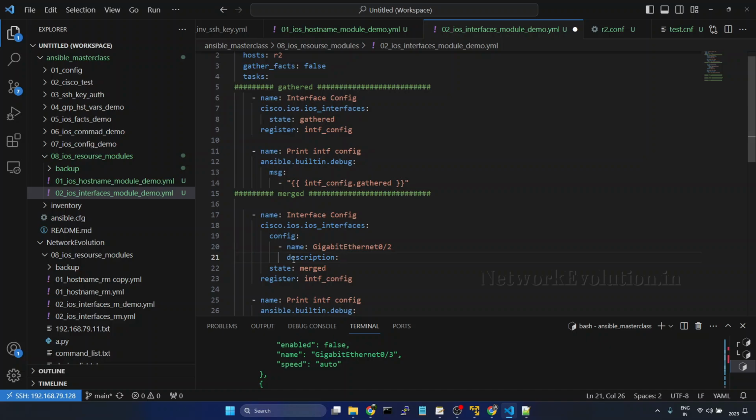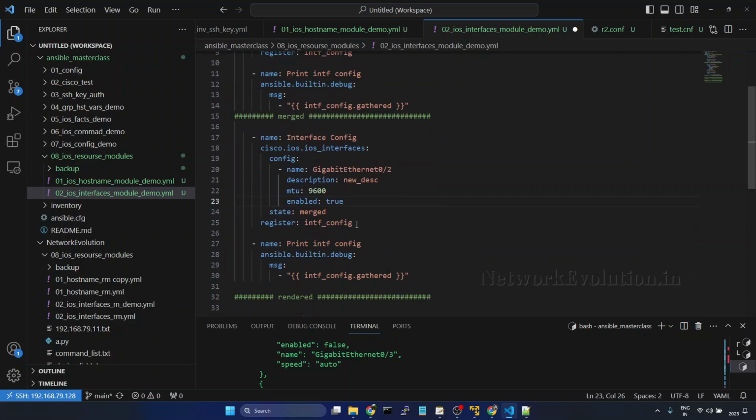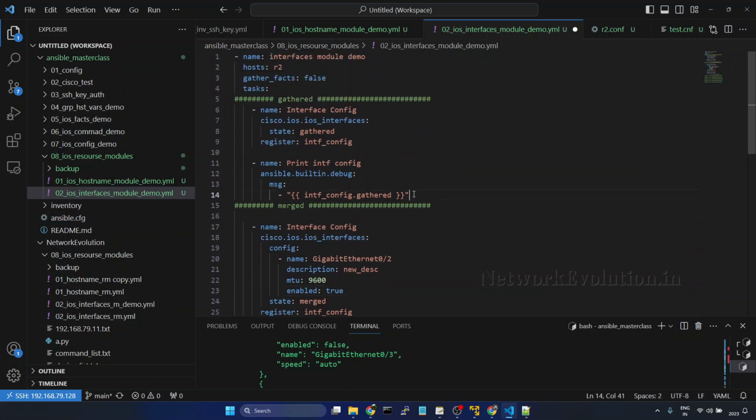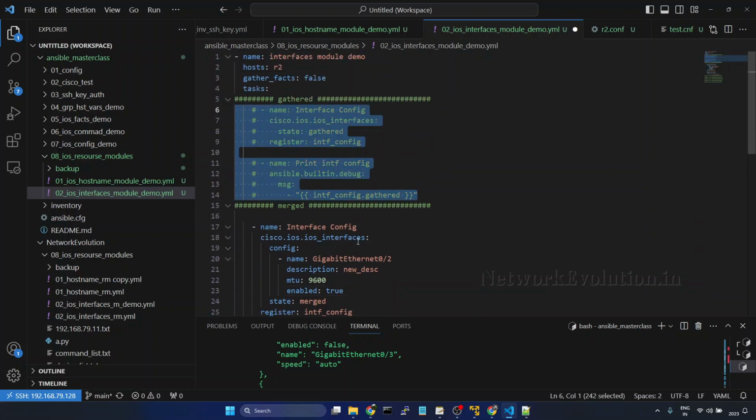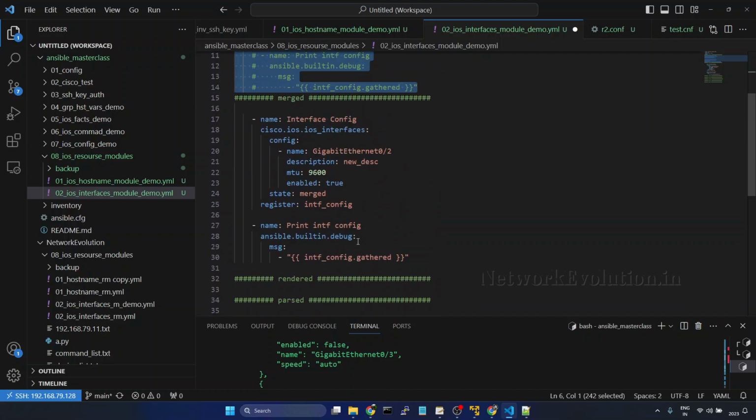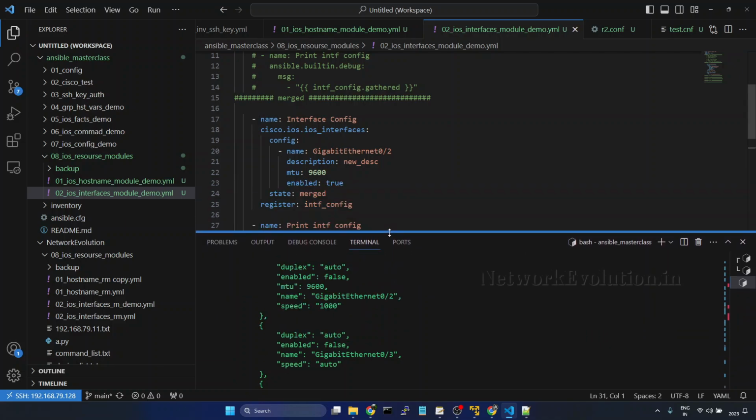Description, I'll call this new description, and then MTU I'll give 9600, enabled true. I will comment the previous task, and here the configuration state is going to be merged. I'll save this and we'll try running this playbook.